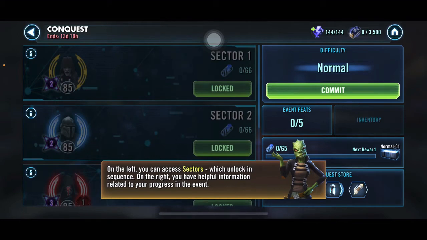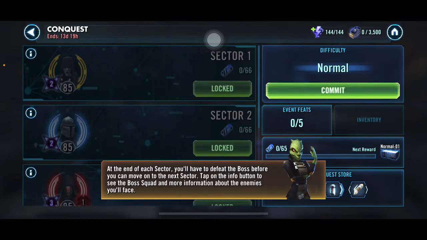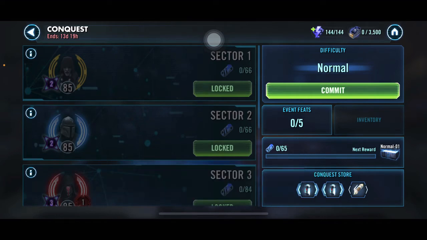On the left, you can access sectors, which unlock in sequence. On the right, you have helpful information related to your progress in the event. At the end of each sector, you'll have to defeat the boss before you can move on to the next sector. Tap on the info button to see the boss squads and more information about the enemies you'll face. Take a look at what challenges await you. Once you're ready, select commit, unless you're afraid of the challenge.